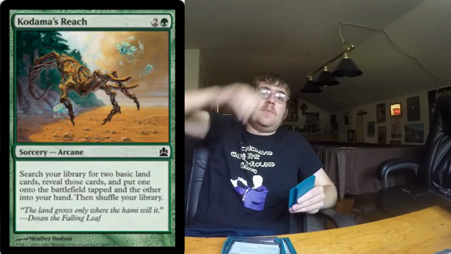We also have Kodama's Reach. It is for 2 in green. You can search your library for 2 basic land cards, reveal them, and put 1 into your hand and 1 onto the battlefield tapped. This is nice if you don't have land in your hand and you don't want to miss the land drop.